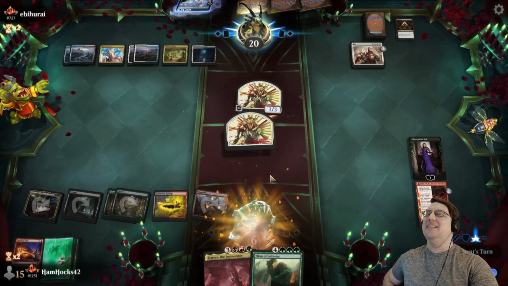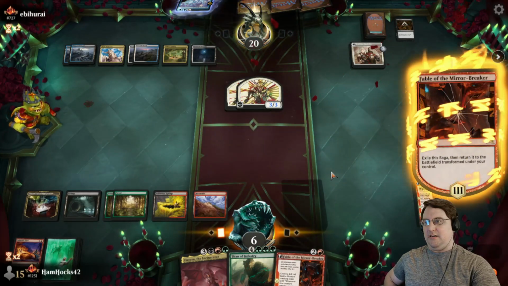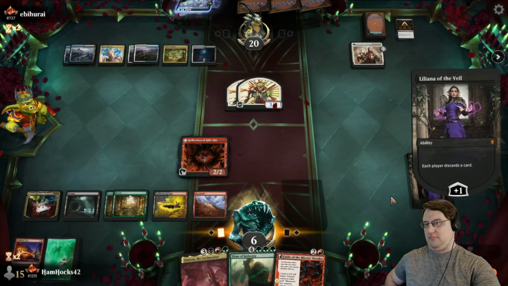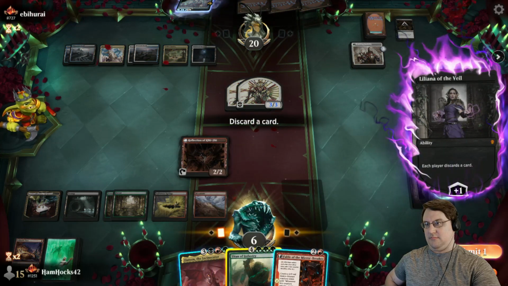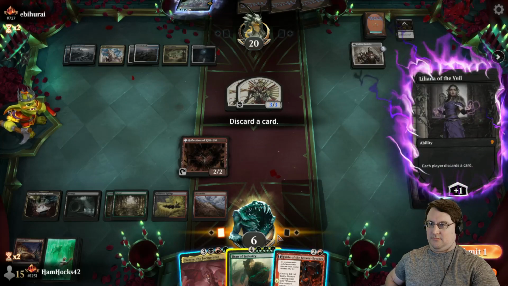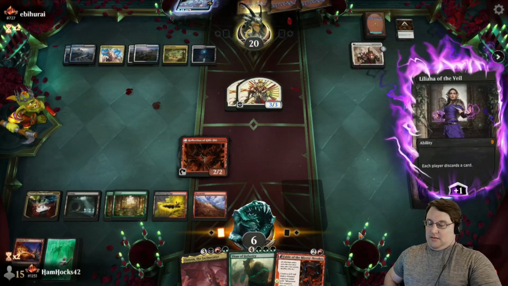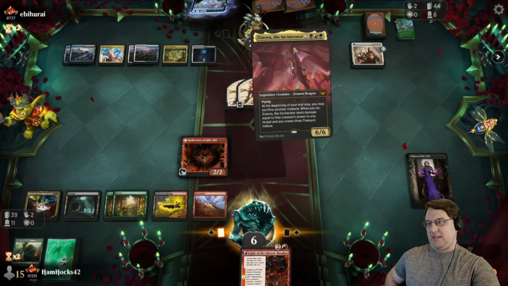Ooh, they're going full face. Puts on a 2-turn clock. Good work, Oppo. Good work. All right. Don't overthink things. We dump the Titan. They're going to jump Shijeki.